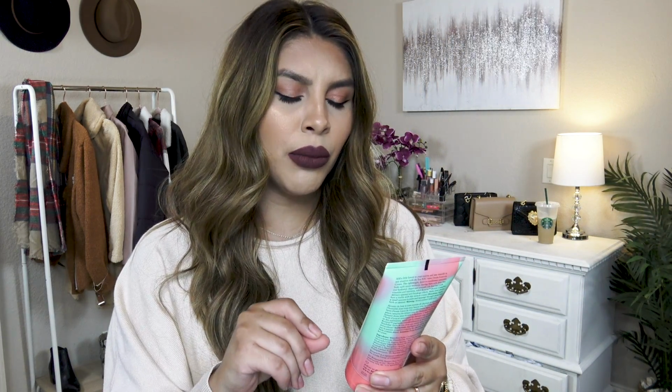Another Eva NYC product. This is the Satin Dream Leave-In Cream. It says it detangles, smooths, and moisturizes for all hair types. This lightweight leave-in conditioner saturates locks with satiny moisture, leaving them soft, frizz-free, and hydrated. Argan and avocado oils feed hair with vitamins and nutrients, while Caravis Protein Complex delivers optimal anti-breakage effects. Yes, you got me there, I'm sold. Apply a small amount to palm and massage through damp hair.